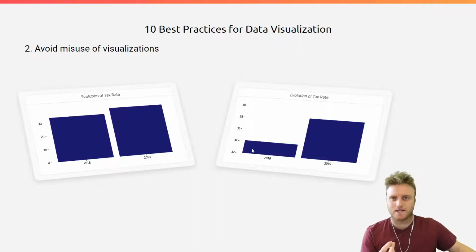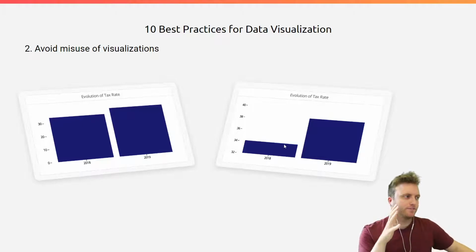Why is it? Because the axis has been changed from 0 to 32. So a small difference when you look at the total volume can really have a huge impact if you look at it over here. That's why it's important to give context, but also make use of the right visualization.